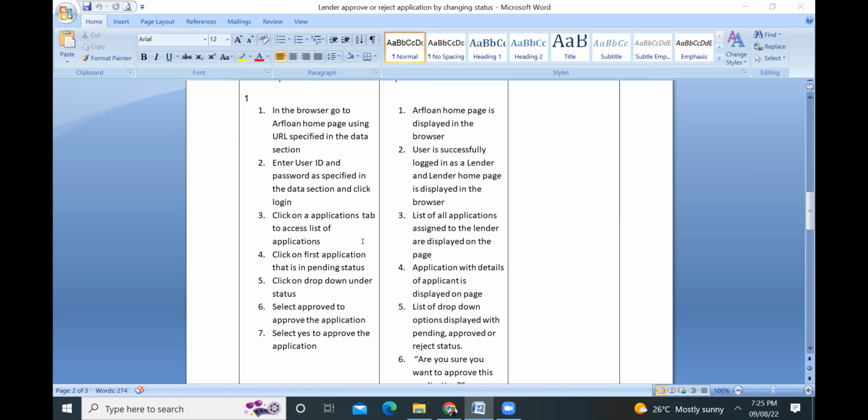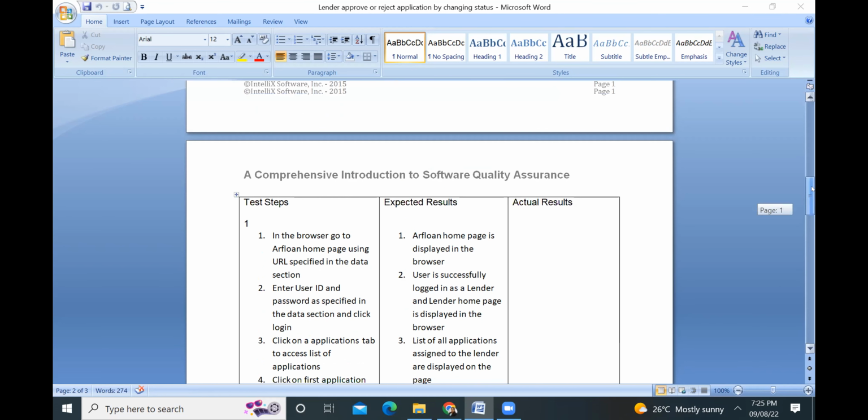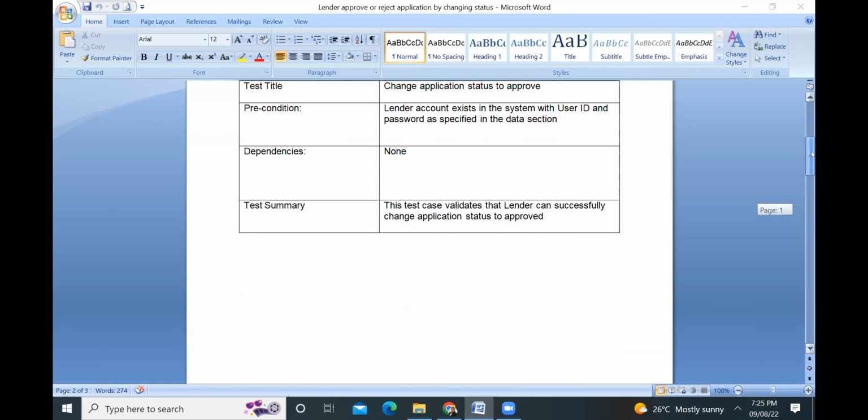We can say click on the application. What if there is no pending application for this lender? Did you put that as a precondition? I actually did not put anything for the precondition. So how do you know there is an application assigned to this lender which is in the pending state?